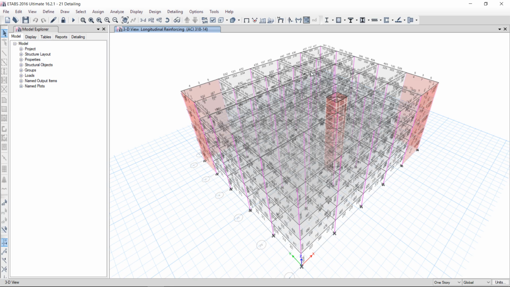Then you have to see whether any member is going to fail or not. If failing, then you have to increase the section. I have discussed all these things in the previous lectures. In this lecture I will go just for detailing.